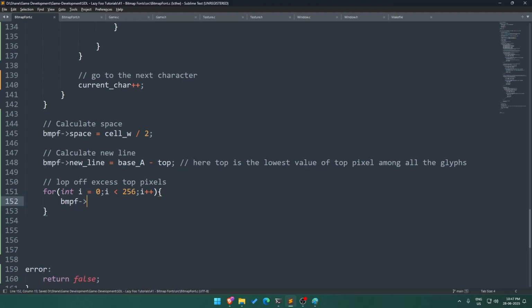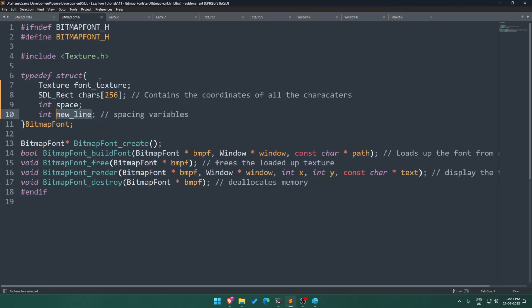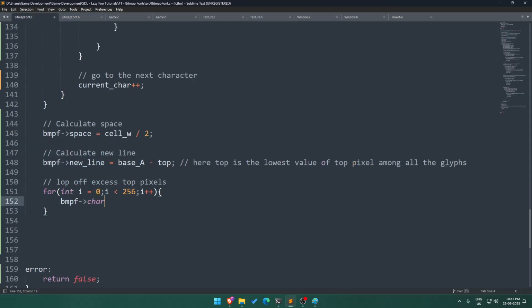BMPF, okay, there's no definition, right? So I have BMPF chars of i dot y plus equals top. So we are bringing down the y coordinate.